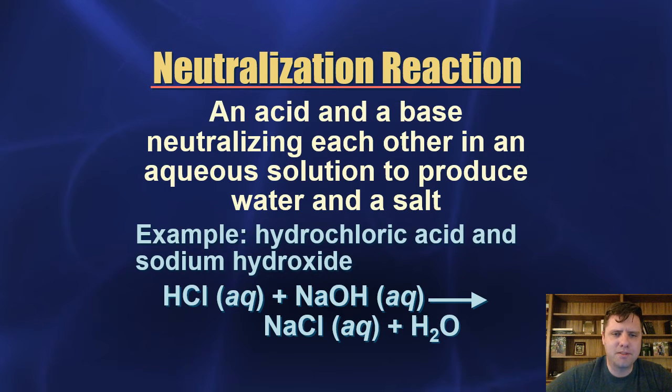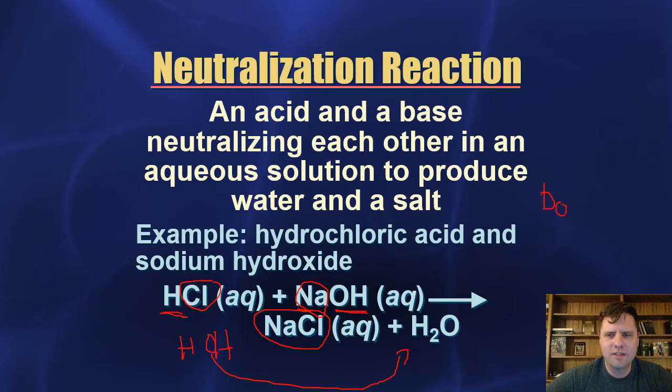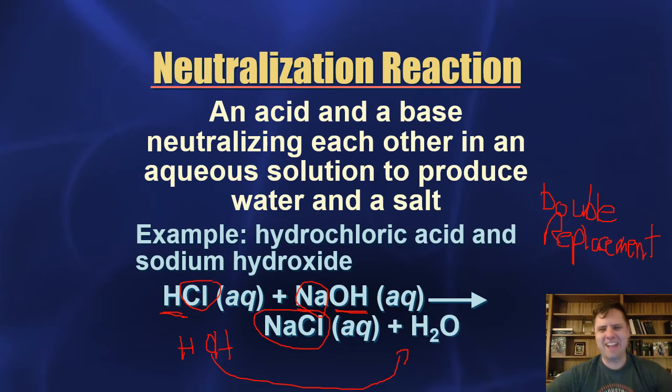So note here what happens. The hydrogen from HCl and the hydroxide group from NaOH makes HOH, otherwise known as H2O, water. And what's left is the sodium and the chlorine, which forms sodium chloride. This is what we would call, excuse my writing with this crazy mouse, a double replacement. Now I'm committed, I got to finish it. Replacement reaction. So it's a double replacement reaction. So HCl plus NaOH yields NaCl plus water.